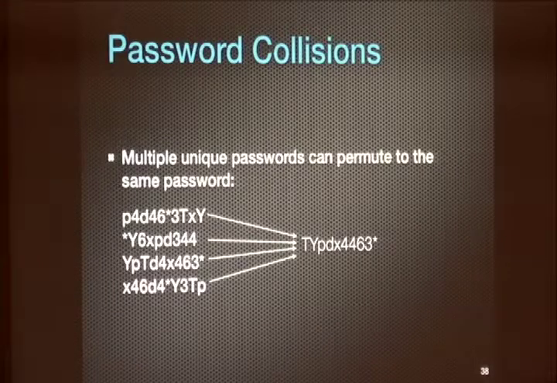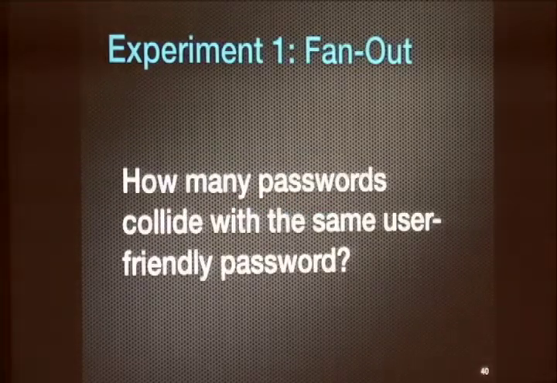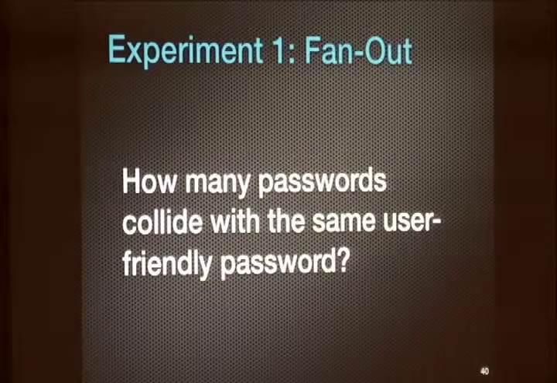Now, we have the issue with this permutation idea of password collisions, where you can have multiple distinct passwords that are all mapping down, or colliding, with the same user-friendly password. So this gets into our first experiment. I'll be talking about a series of 3. This is where I have to thank my wonderful co-authors, because they were the ones who wrote the Python code, did these Monte Carlo simulations, and helped actually answer my question.